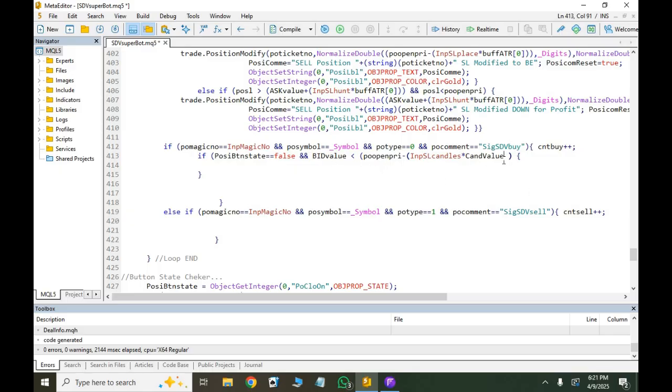If this happens, then we have to close this position. Button state is also false, so we have to auto close. And here open bracket, close bracket, and another close bracket for this, and another close bracket for the if. Right.